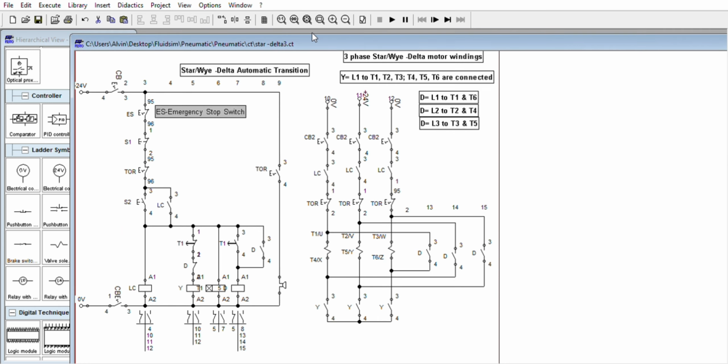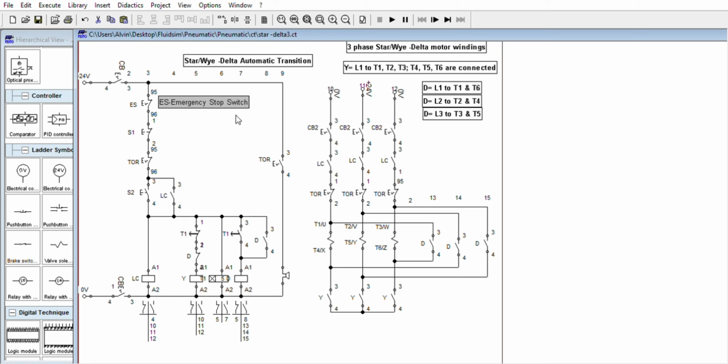For this connection, we call this open transition in terms of going from star to delta. There is still a slight increased current from star to delta here because you are going to open the windings here at instant, then go to delta.